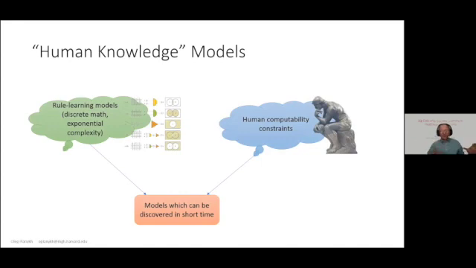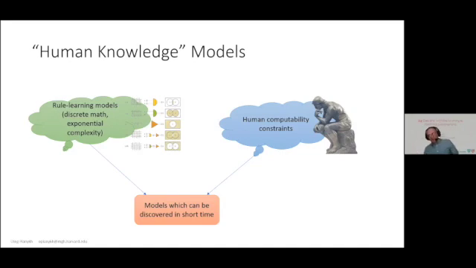On one side, we have math, pure math, which has the concept of rule learning models. So in mathematics, you can develop models to discover rules. I'm not going deeper into that exercise. It's a pretty complex thing. It's actually exponentially complex. As we add more and more variables to those models, the time to discover those models will essentially explode exponentially. They're very expensive. That's why people used to stay away from those models all the time. They say, no, it's too complex, it's too exponential, we don't want to touch that.